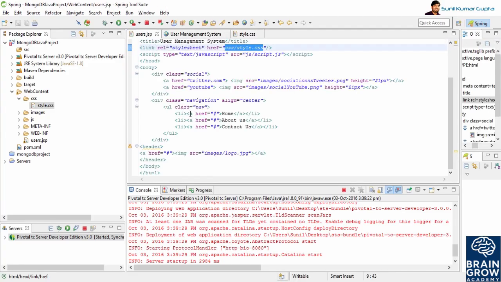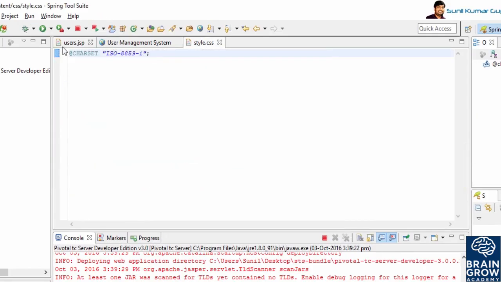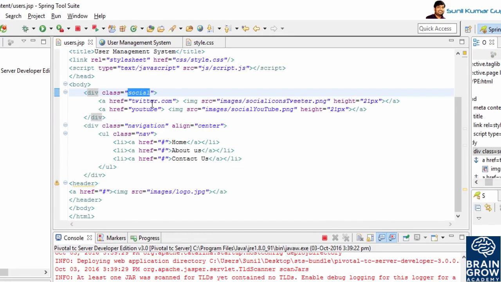First thing, we see what div classes we have written in our JSP file. The first div class we have written is social. We need to define this social in our style so that this social div will be displayed in a proper manner.